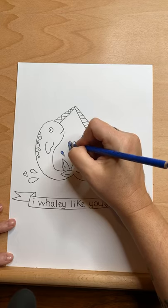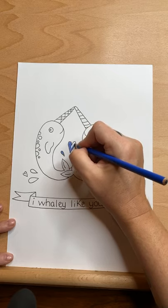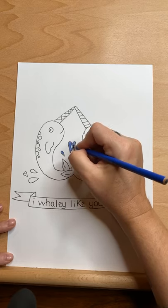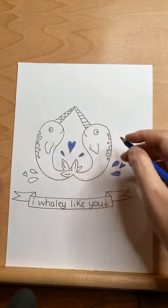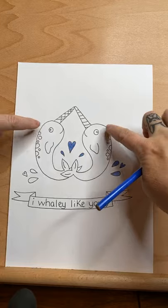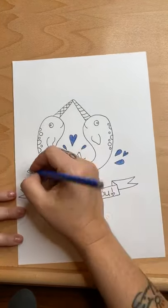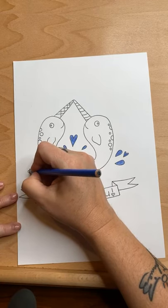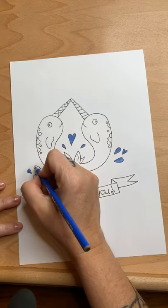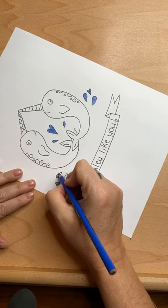I've done drawings where I've done the outline and haven't colored them in all the way. I think even one like this, you could just color in your water splashes and do your eyes and leave it and call it good. You don't have to always color in the whole thing to make it look cute. You see a lot of art that is just what they call pen and paper art — it's just the ink and the paper, no color.